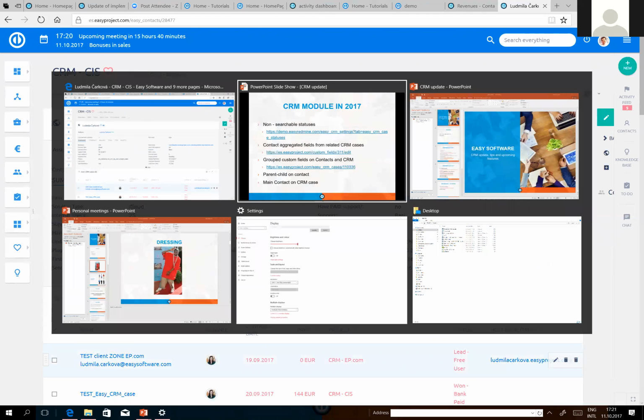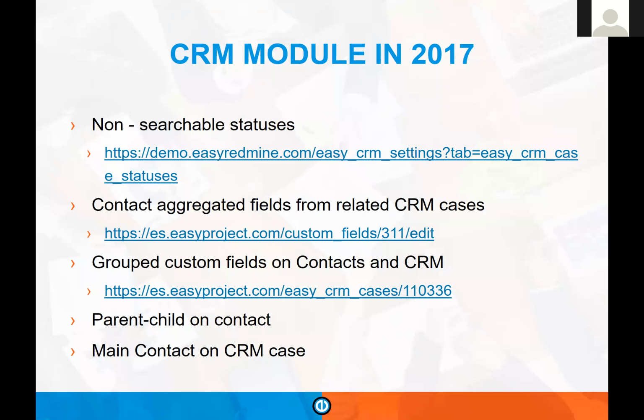We introduced a couple of improvements on contacts as well, for easier management of who is the customer and what is the business related, and making it a little bit easier to set up if you have, for example, a channel based sales organization.